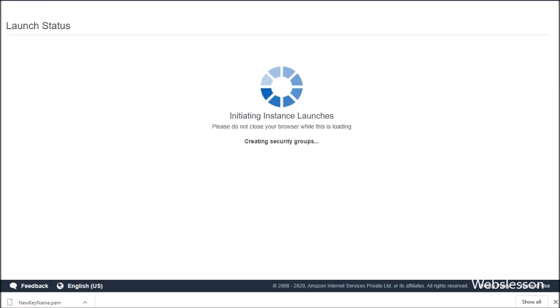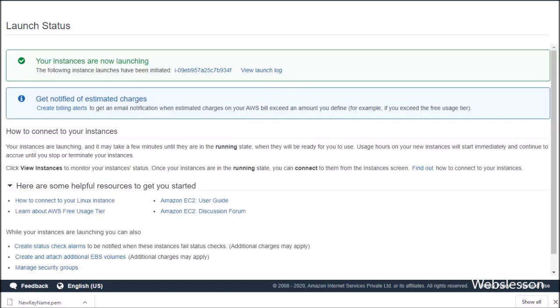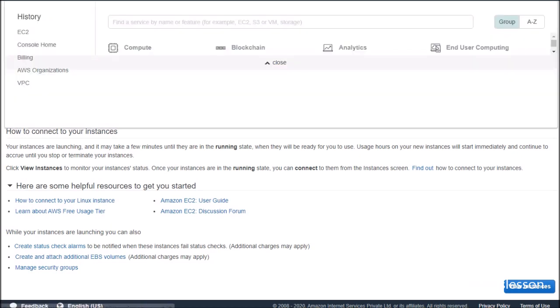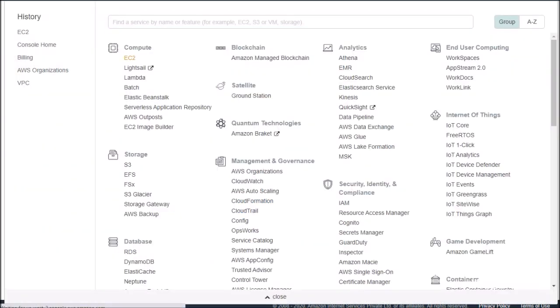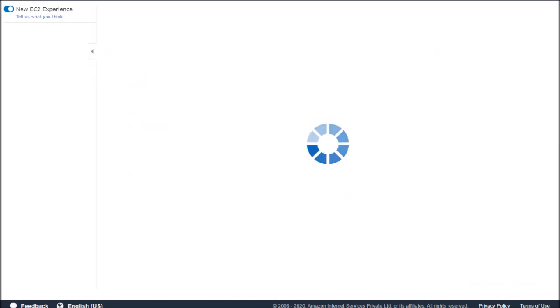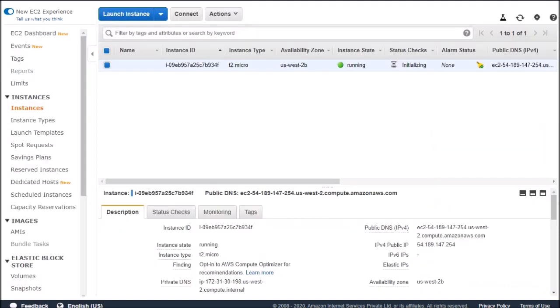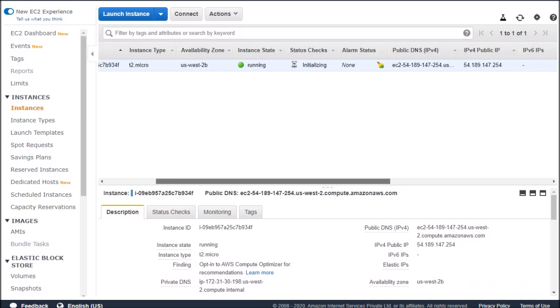After downloading the file, we can see that the Launch Instances button has been enabled, so we click on this button. After clicking on Launch Instance, our server is ready for use, and here we can see our instance details. This is the IP address of our server. When we enter this IP address in a browser, we can access the content of this server. So, this way, we can create an instance in Amazon AWS.